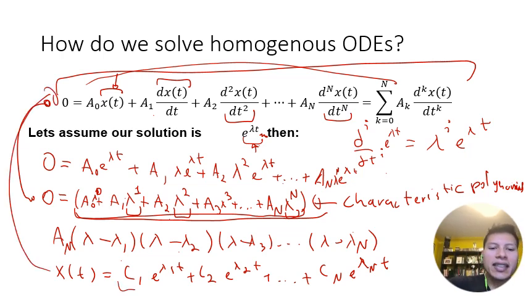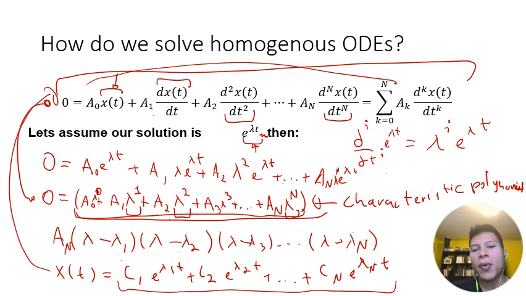So basically, this is the solution to our ordinary differential equation, and we can pick our coefficients c1 through cn arbitrarily. They could be any number that we want them to be. As it turns out, in order to be able to actually come up with the dynamics of the system, we're going to need as many initial conditions, or we need to know the values of our voltages at certain time periods in order to be able to figure out what the appropriate coefficients should be. And we're going to go over some questions in the next few slides.